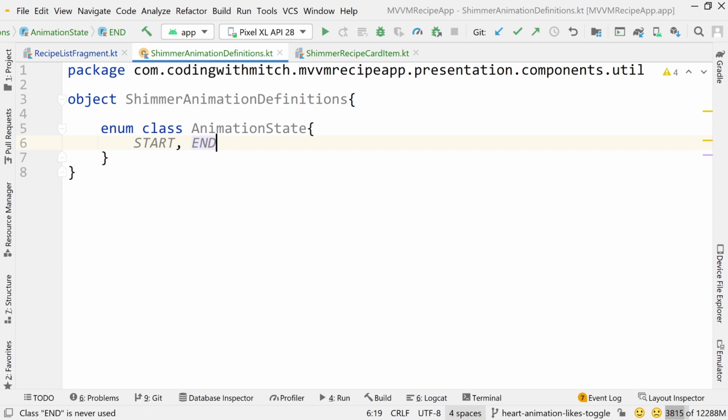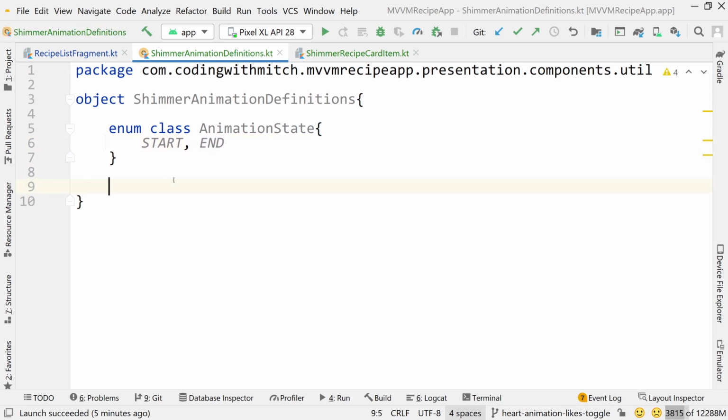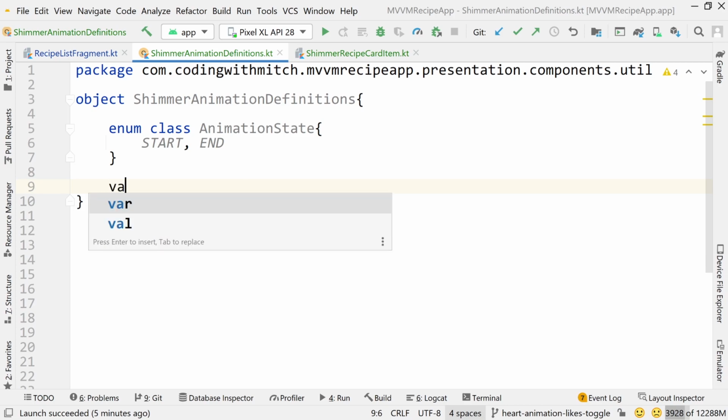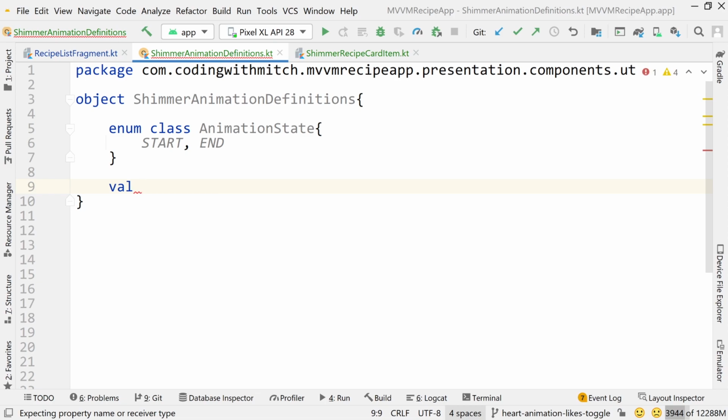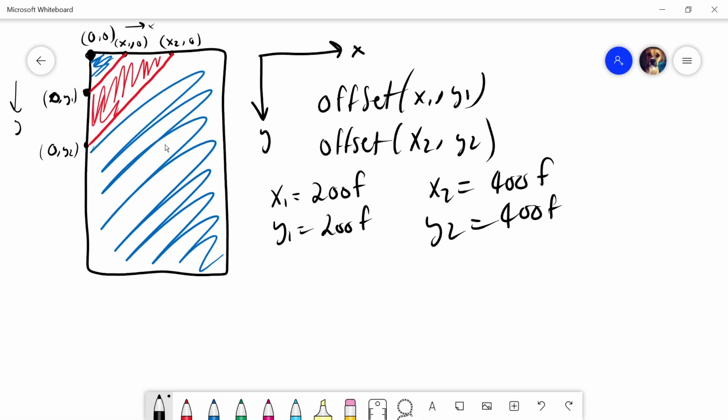So for us, we're just going to have a start and an end state. The start being when the shimmer starts, and then the end being when the shimmer has completed down in the bottom right-hand corner. So two states, start and end, pretty simple. Now, because the screen width and the screen height are not the same, we need two float keys, or two prop keys to describe the position in the X direction and the position in the Y direction. So if we refer back to our diagram, remember we have these Y coordinates that need to change over time and these X coordinates that need to change over time. The X coordinates and the Y coordinates don't have the same maximum value.